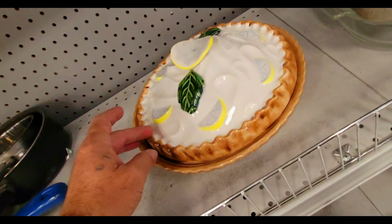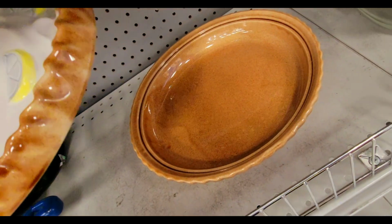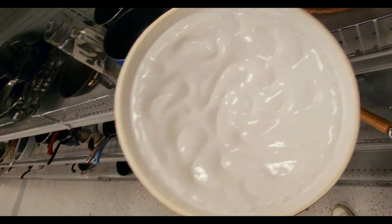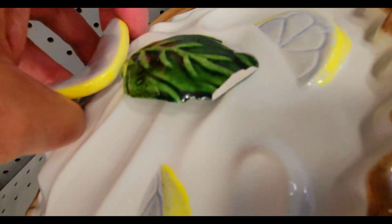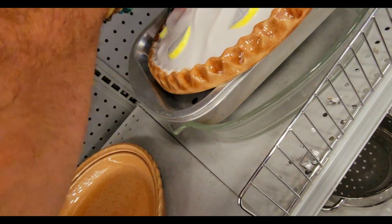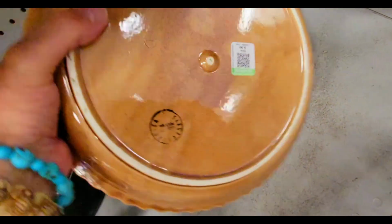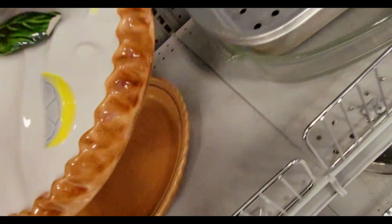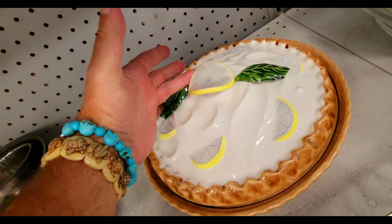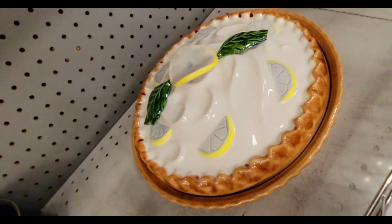Hey, guys, check it out. It's a lemon meringue pie plate with lid. Nah, there's no recipe in it. Look around. Oh, and also, the leaf is damaged right there. Wow, that sucks. I don't really collect these at all, but it is nice. Oh, and they went $10 for it. And it looks like it's made in Portugal. Can't make out the rest of the stuff on there. Damage is damage, and damage is no good. It would have been really neat if it was all there, but it's broken. Off I go. No way.